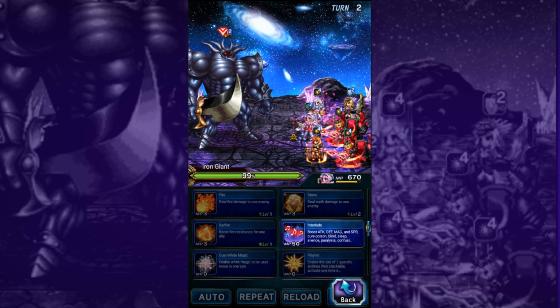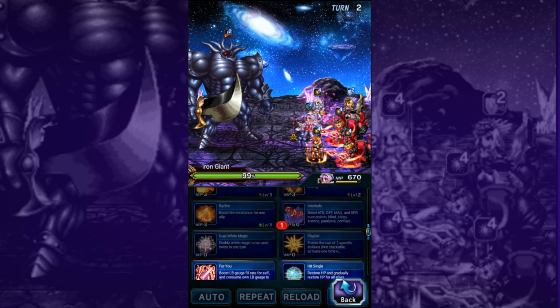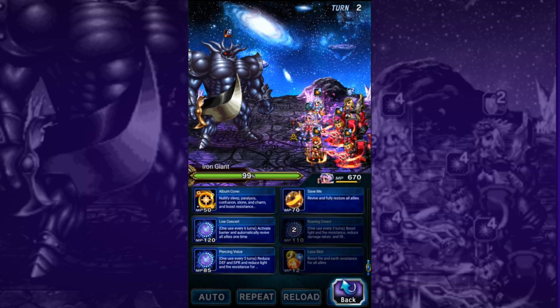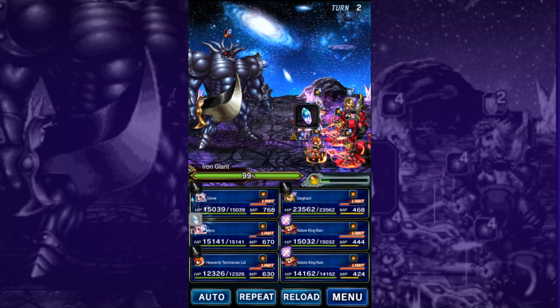I don't know. Well, Mira's gonna do Interlude. So you can see she unlocked the singing ability. Interlude will unlock another one as well. Actually, I might not even do Interlude with her. Yeah, we will. We'll do Interlude and Live Concert.